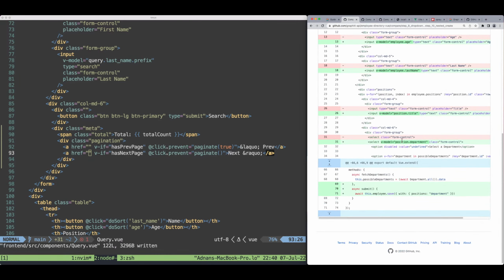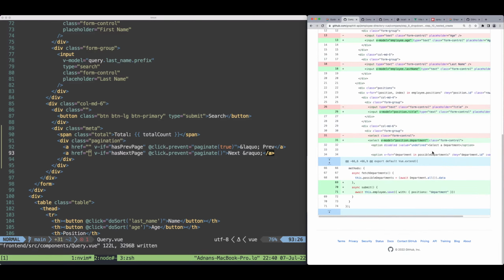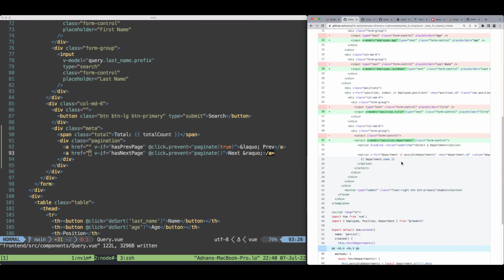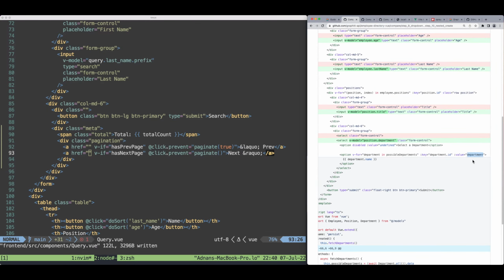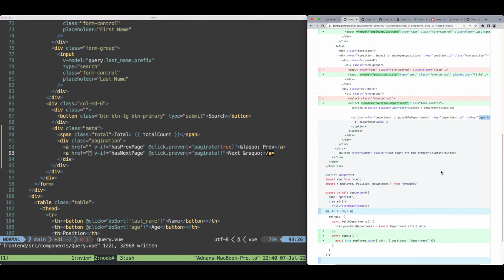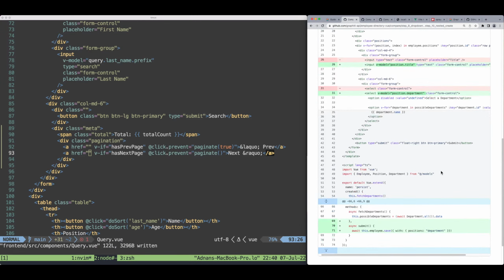So here you could select a department, and the value of that department will be whatever the value is here. Which in this case is the full department object. Yeah, I don't think that's going to work. Hey, but it might. Okay, all right.